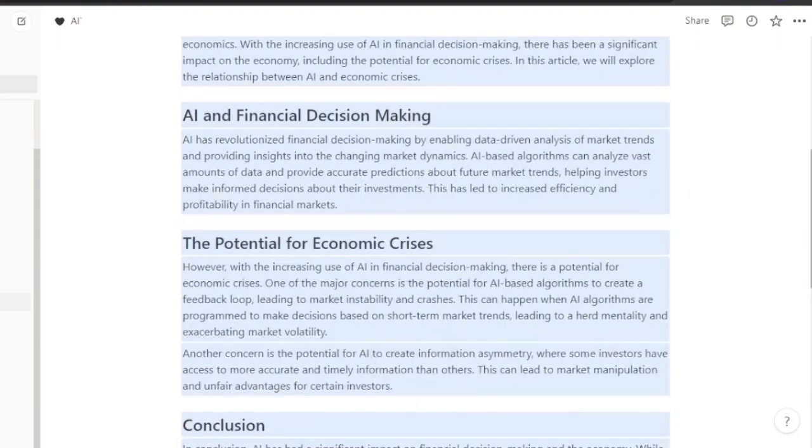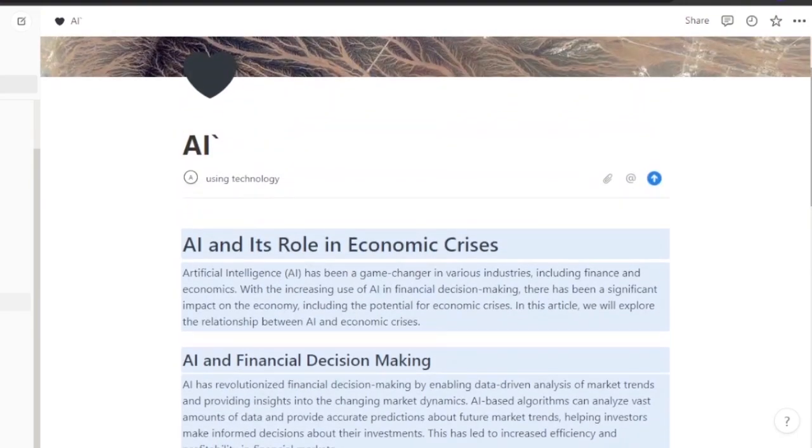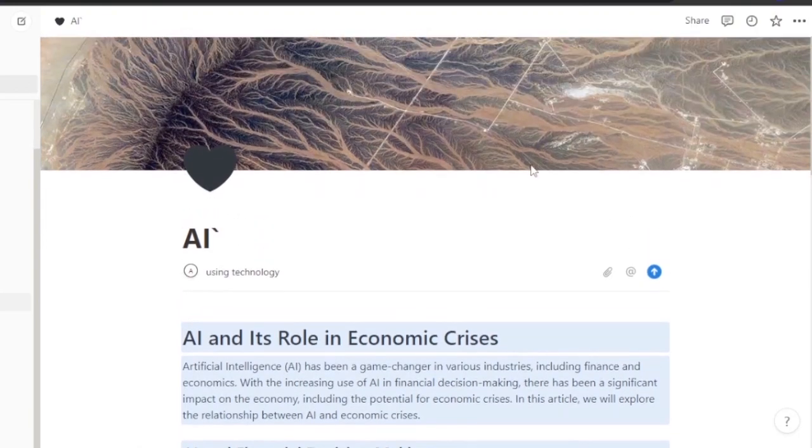So this is AI. It can write essays for you. It can write prompts. It can make meeting notes, presentations. It can basically write any content that you want, and it is going to add it in here. So it is a very good and very efficient thing that Notion has added, because there are other AI content generators as well, but you have to go onto a different app, use them, and then come back and paste it on Notion. The best thing is that it is already integrated in here, and you can access it any time that you want while you're working on Notion. So it is a very good thing that you can use.